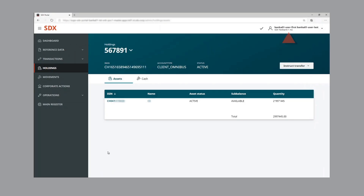Now let's take a look at the delivery versus payment process in action. We're logged into the SDX GUI as bank one. Here we can see the tokenized asset holdings. The quantity of digital bonds held is approximately three million. As none of these assets are reserved, they all appear as available. Looking at the cash holdings, bank one has approximately 3.2 million of wholesale CBDC, none of which is reserved and all shown as available.